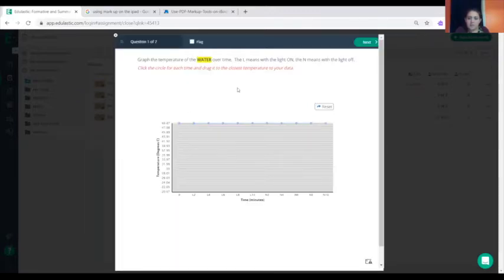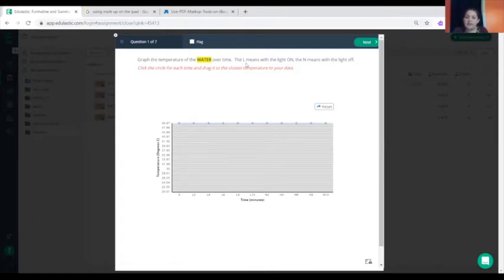So this one actually had the students jump right in. They had already answered some questions, and we were able to use the graph tool. So this is the graph plotter. There's multiple kinds of questions. This one specifically is the plotter. And what I love is it gives you the option to have them plot either a bar graph or a line graph. And you're able to go in and actually add your axis labels here. So we're able to put the temperature, in degrees Celsius, over time here.